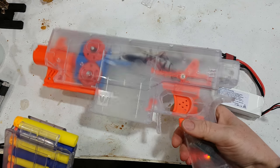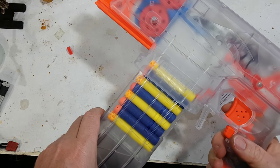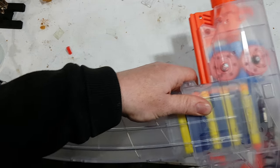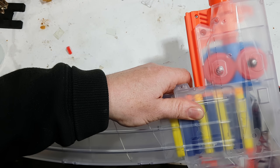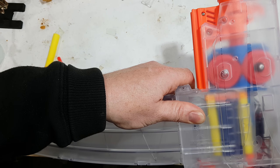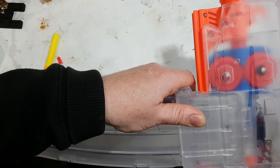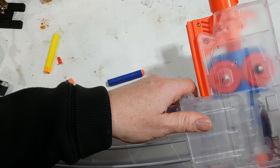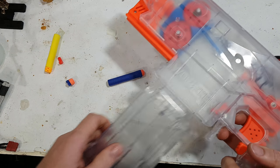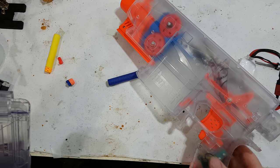Okay, let's put a few darts through it. I don't have a battery box for it yet, so it's a little bit awkward to say the least. Sounds good to me. That is on the lowest crush too.